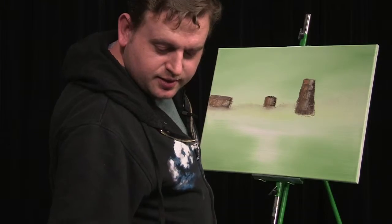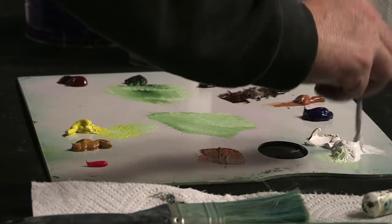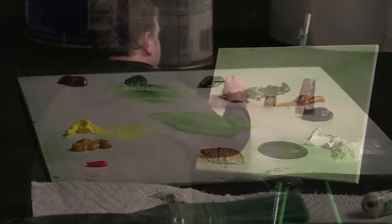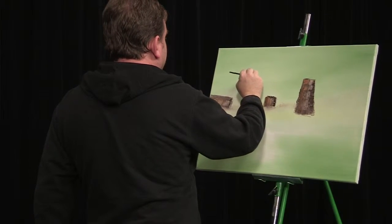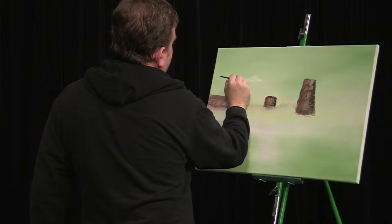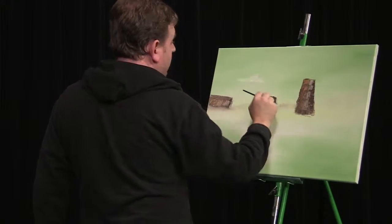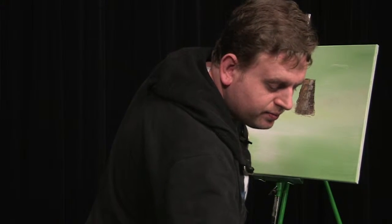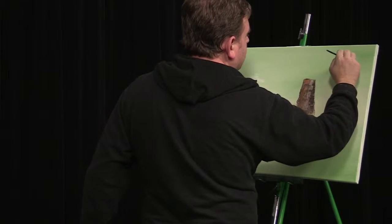I'm going to take my fan brush. I'm going to get some white. We're going to scrub in some of those clouds that I saw. It's just little flat bottoms like this and kind of went up like that. Maybe another one up there. Just kind of scrub it across.